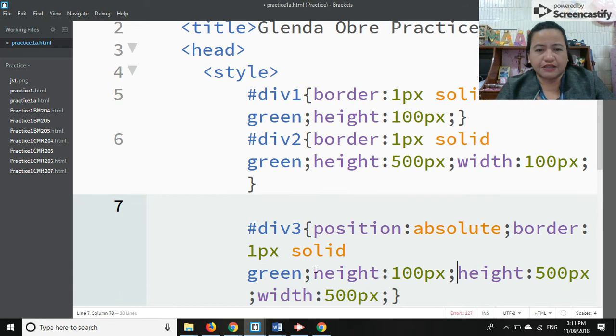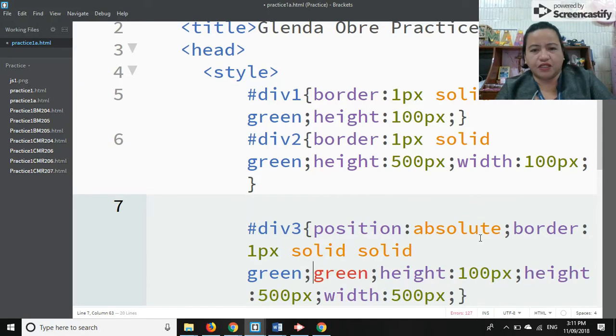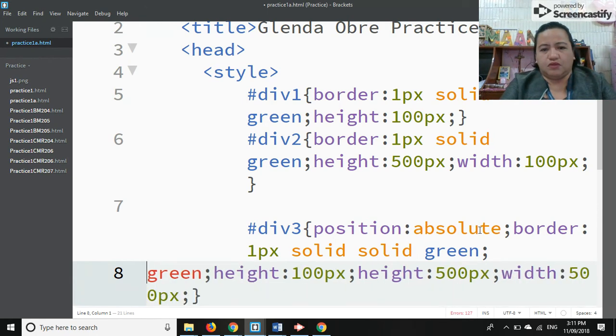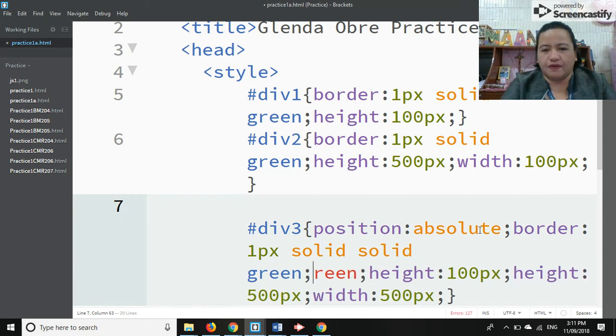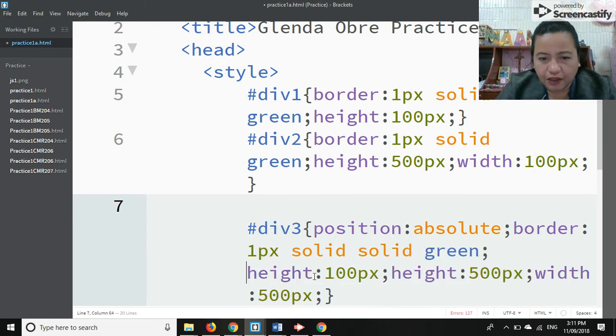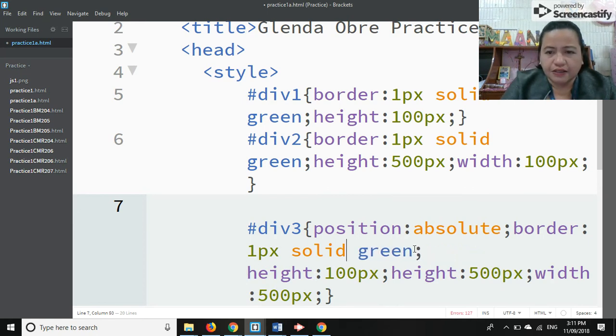Control X, border colon solid, control V, position absolute, div2. What happened? Okay, let's delete it. So the color is green. So let's remove this solid.